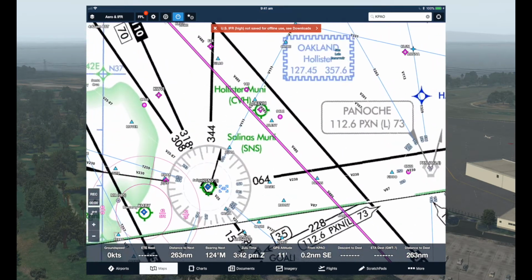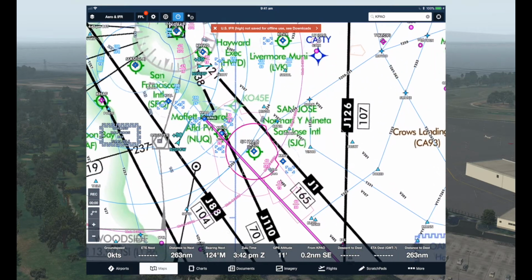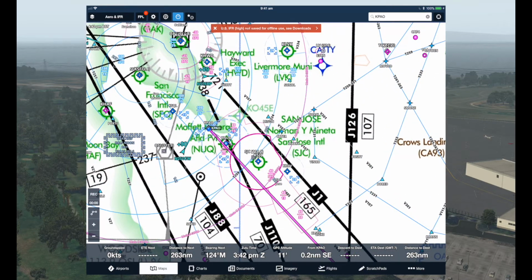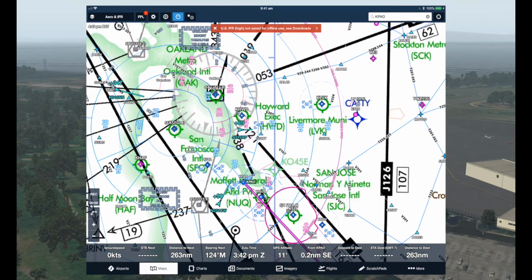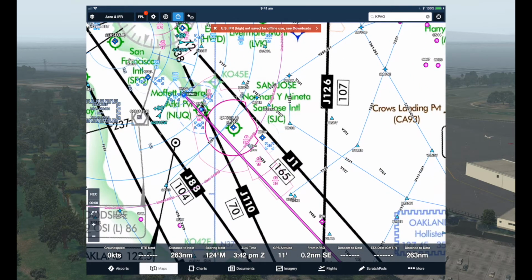So what I'm going to do in terms of the plan, I'm going to plan from the Oakland VOR, where Juliet 1 emanates, and pick up on the route between Oakland and Avenel after departure from Palo Alto. And that would typically be a way of joining an airway like that.